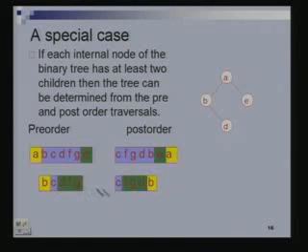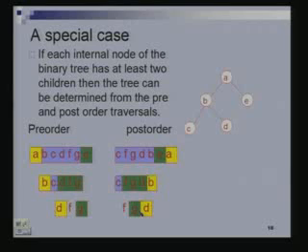Now that I've figured out the left subtree, which has only a single element, I can just draw it. Now I know my right subtree has nodes D, F, G, where the pre-order traversal is D, F, G and the post-order is F, G, D. So now I know the root is D. Actually, I've already drawn that out. I know the right child is G. There is nothing beyond G, so G has no children. I can draw that out, and what remains is the left subtree. There is only one node, so it is to the left. So you can do the same thing.